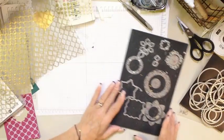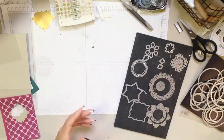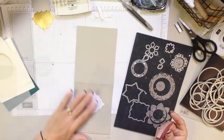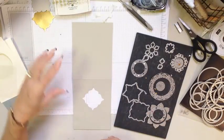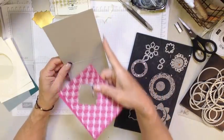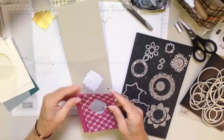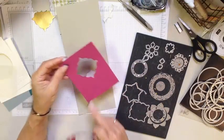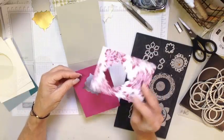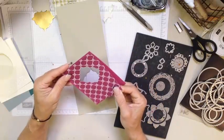So let's start with a couple of the different projects. Let me put this back in my little bucket, and we'll set that off to the side. For our first project, I have Sahara Sand cardstock. It is cut lengthwise from a sheet of 8.5 by 11 cardstock, so you've got 11 inches here and 4 1/4. Again, it's our Sahara Sand. This is the beautiful new Berry Blast. And then this is the Designer Series paper, the Floral Phrases paper that is in the In Colors.